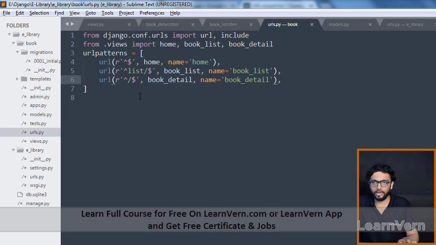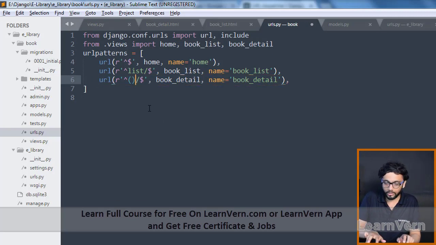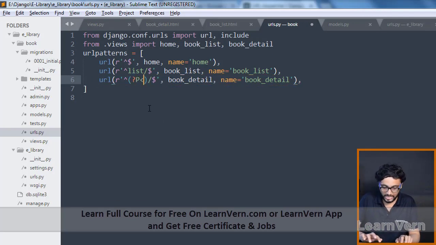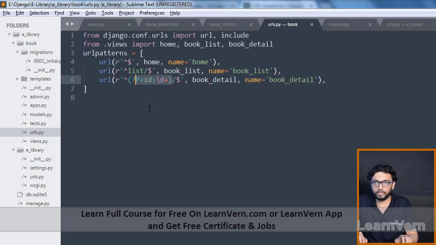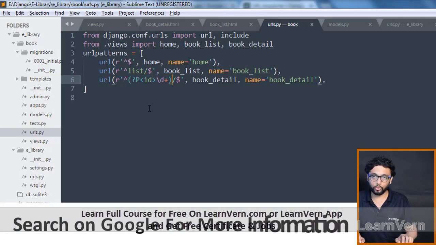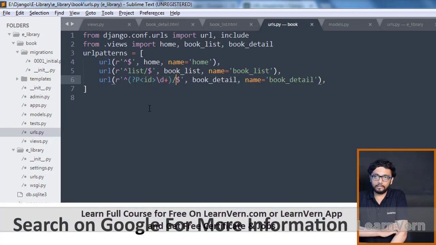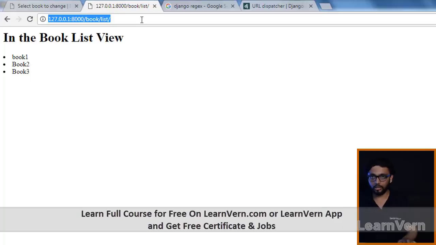So let me write a regular expression over here: round brackets, question mark, capital P, ID in angular brackets, and backslash d plus. This is a regular expression. You can search on Google for more details.